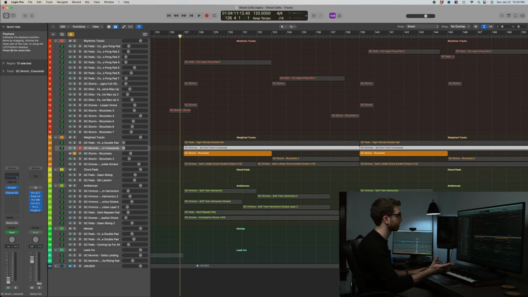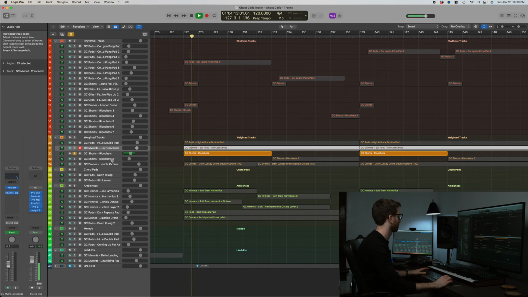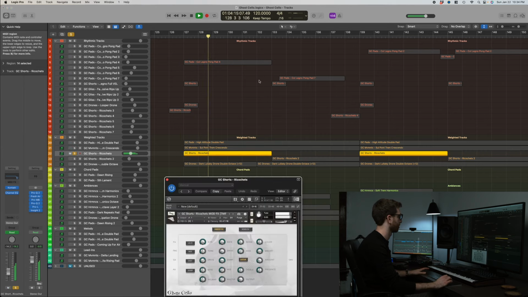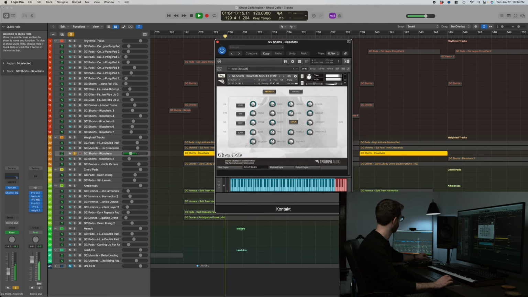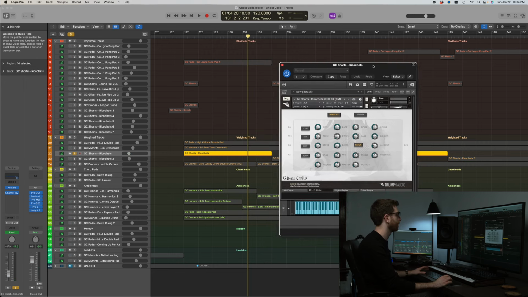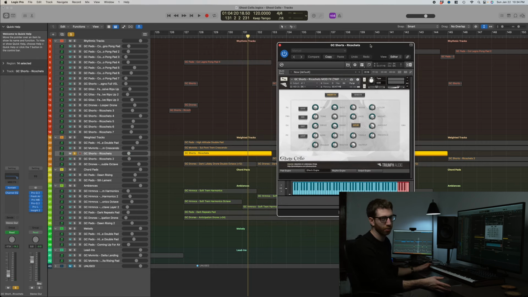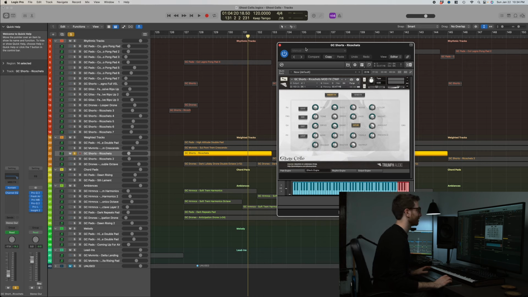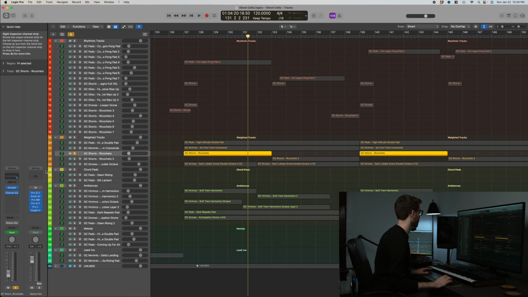The ricochets, once again, I loved this patch. It's just so fun. There's so much going on there. And I think that's part of the realism of the library, is it feels so useful in that regard. So I love using that. It's what I'm going to be using in the future for a lot of other things. So yeah, it added a lot for me personally in here.